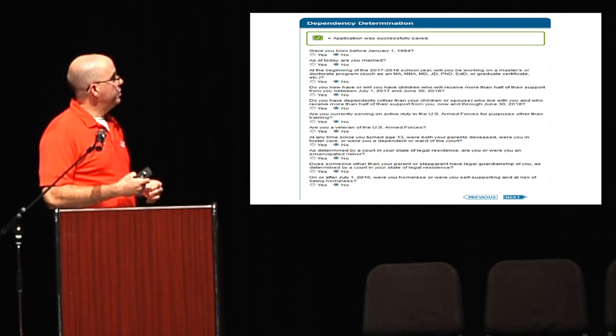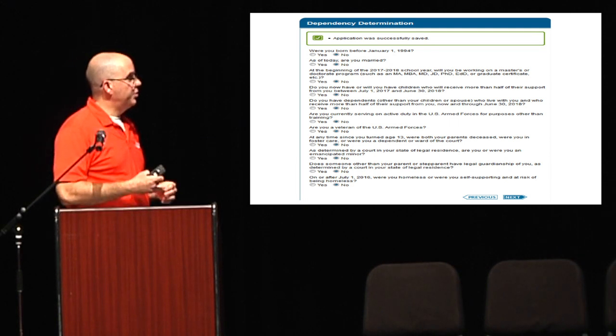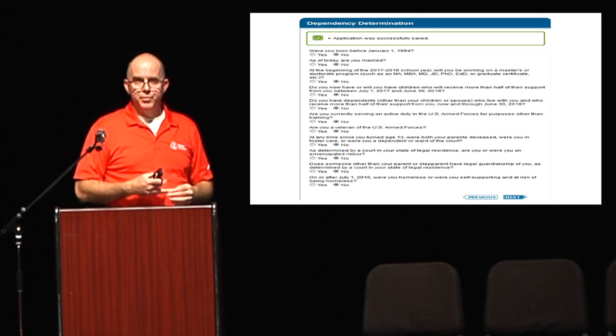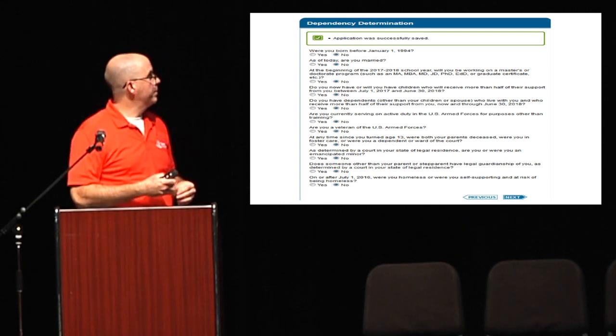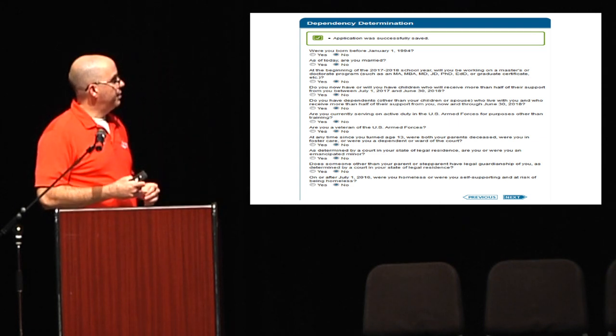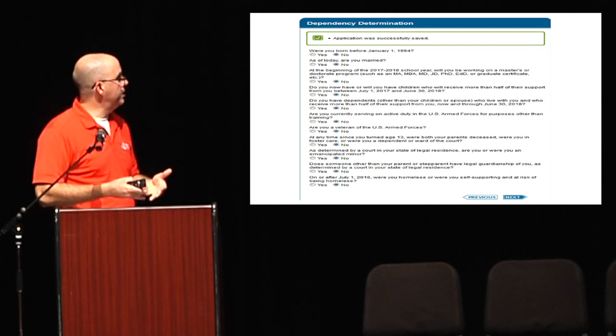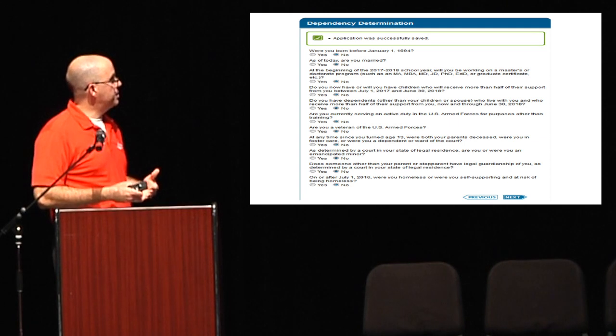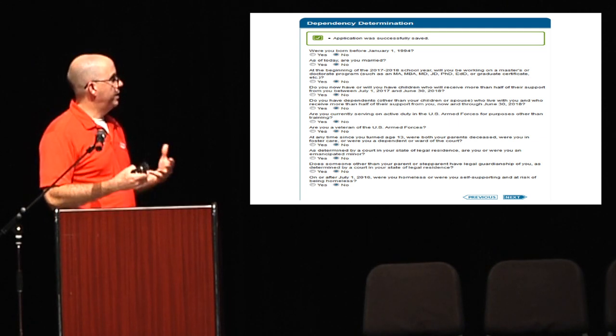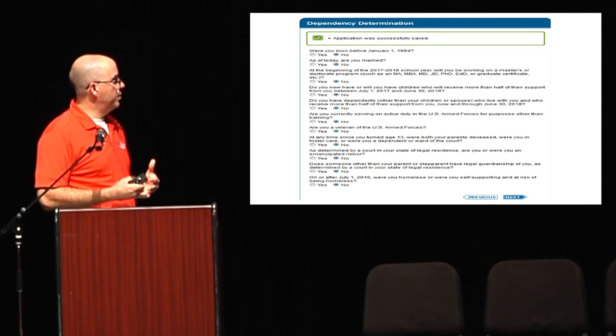No. Do you now have or will you have children who receive more than half of their support from you for the school year? Our answer is no. Do you have dependents other than a child or spouse who will receive more than half of their support from you for the school year? The answer is no. Again, these questions are being asked of the student. Are you currently serving on active duty in the armed forces? Our answer is no. Are you a veteran in the armed forces?